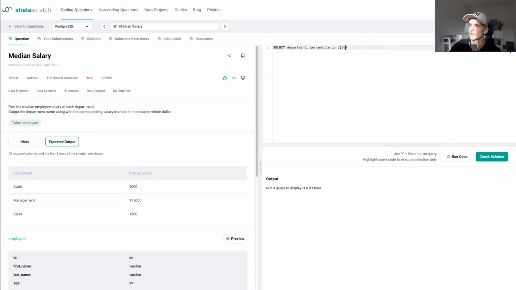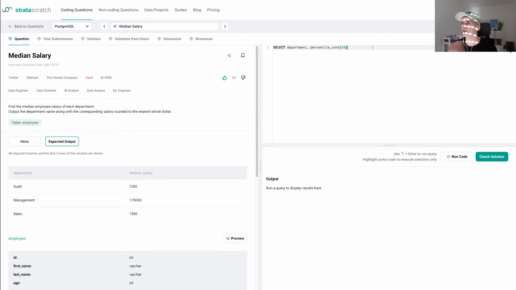And I'm going to use PERCENTILE_CONT here, because this one actually does the calculation if there is an even amount of values. It's just going to take the average of the 2 middle values, and that's exactly what we want.